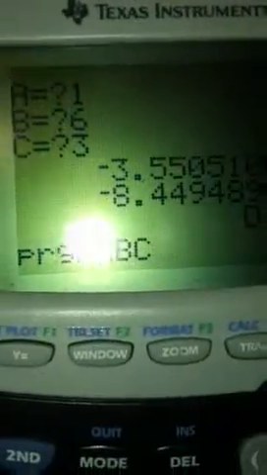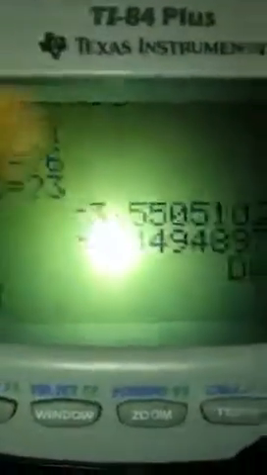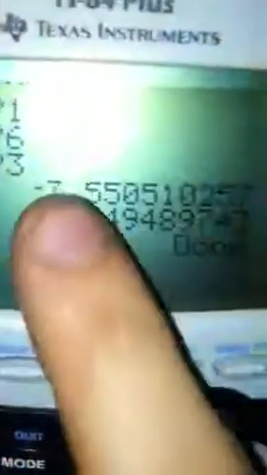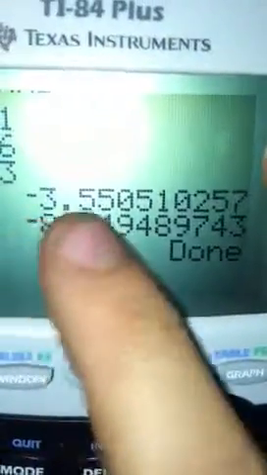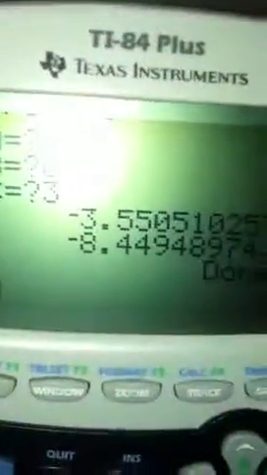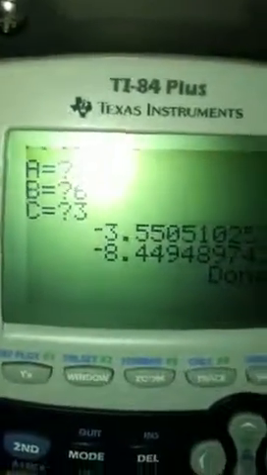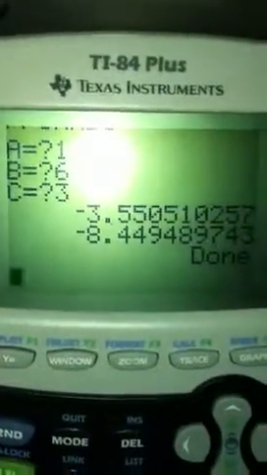Now if you do the same thing, let's do it again. Program ABC, 1, 6, 3. Oh, I guess it does the same thing. Just remember that basically just remember that that will be an x minus 3.5 and x minus 8.4. This is book 700 signing out. And this is exactly how you calculate quadratic program into your TI-84 or TI-83.